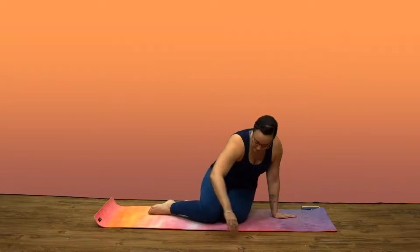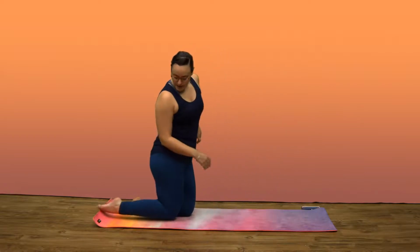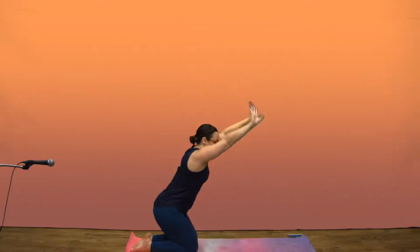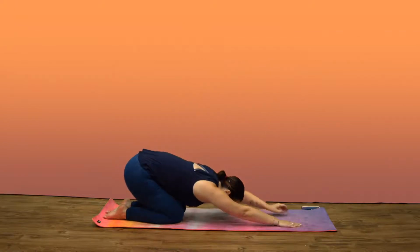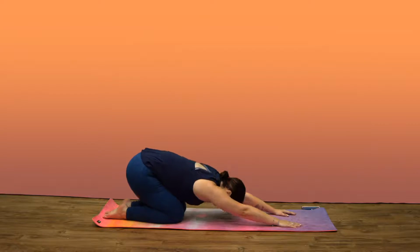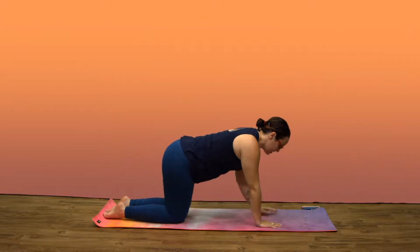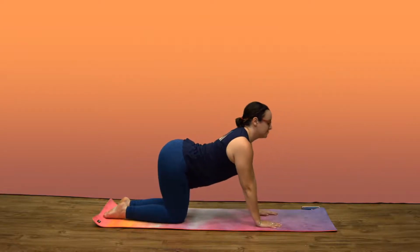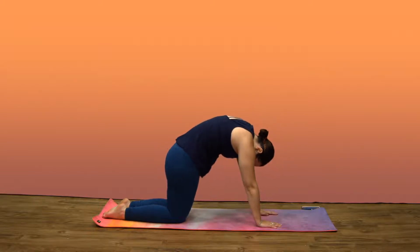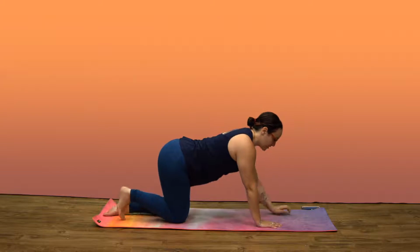So we're going to start with some kneeling moon salutations, and you want to be kind of towards the back of the mat, so you have enough room in front of you. Starting on the knees, inhale brings it up. And exhale, child's pose, nice and slow. Come into tabletop. Inhale, drops the belly, lifts the gaze. Exhale, curls. Come back to center, tuck the toes, down dog.